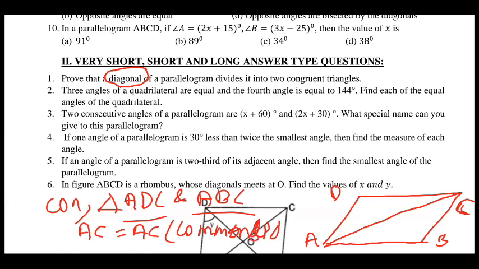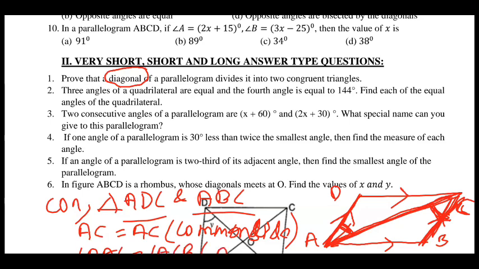Whatever it is, please show me. What can you show here? Can you not show alternate angles? There is a Z here, because in a parallelogram 2 lines are parallel. Which angle? Angle DAC. Form a Z here. Angle DAC is equal to angle ACB. Correct? So this angle and this angle are equal. Why is it equal? Write the proof. Alternate angles are equal, if the lines are parallel.